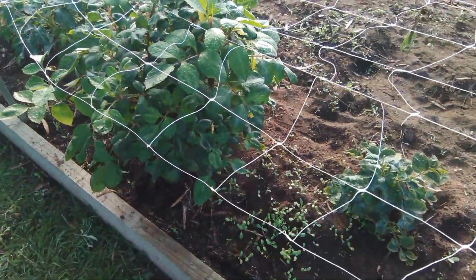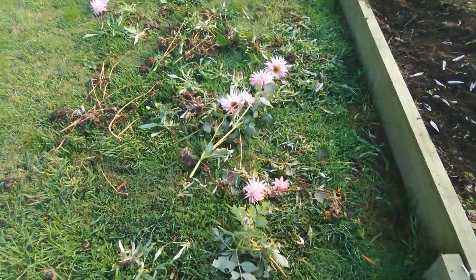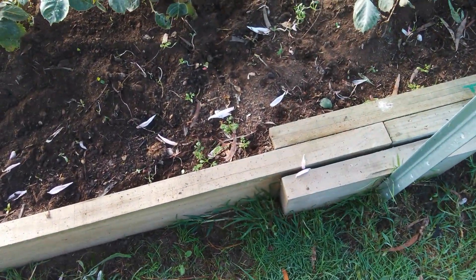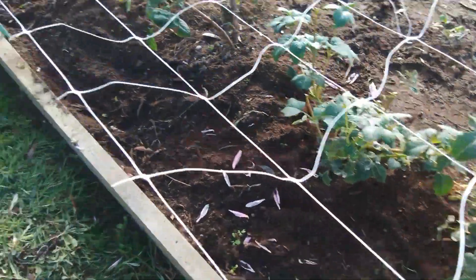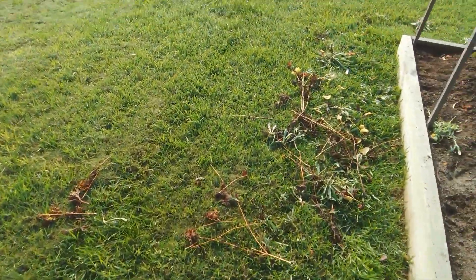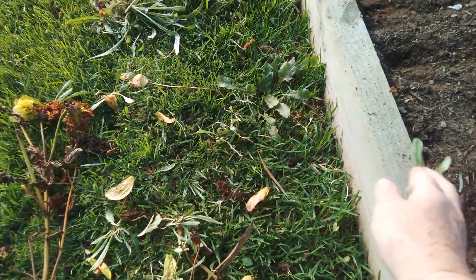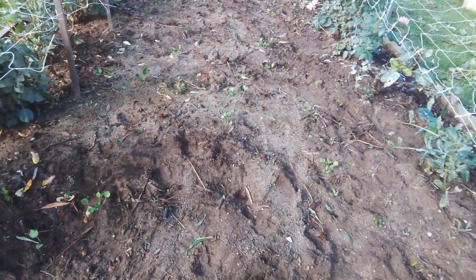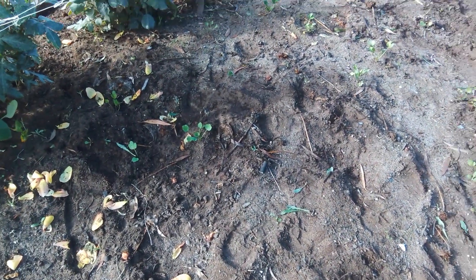My dahlias need to be chopped down, which I'll probably do later. I've already cleaned up at this end and I'm not sure if these are weeds or plants. I scattered seeds — nigella, that was it — so we'll see if that's what they end up being. Cornflowers are everywhere.